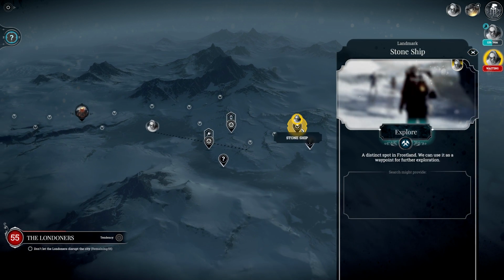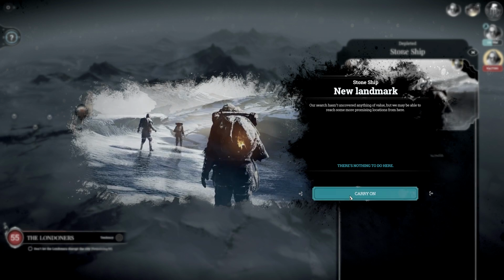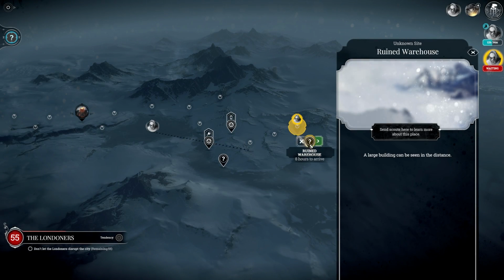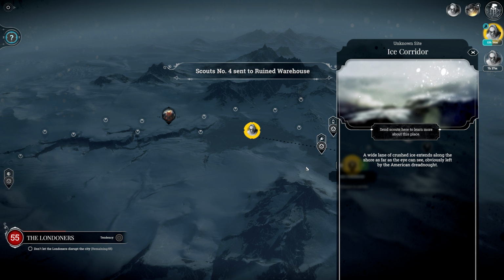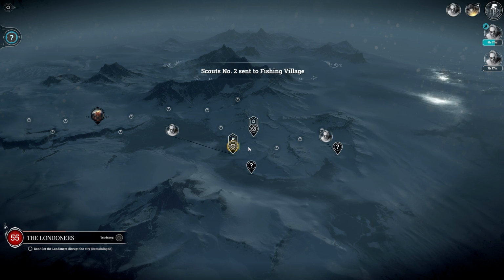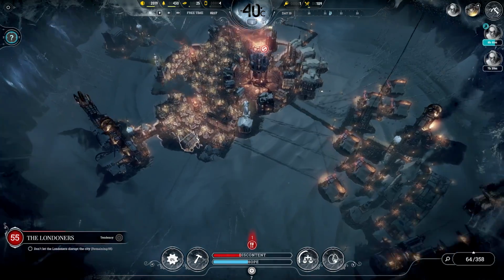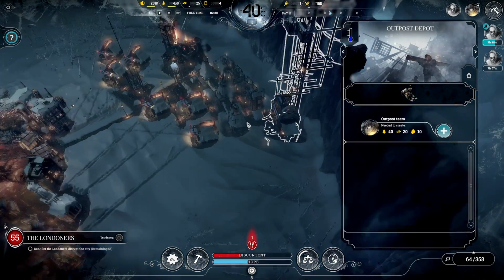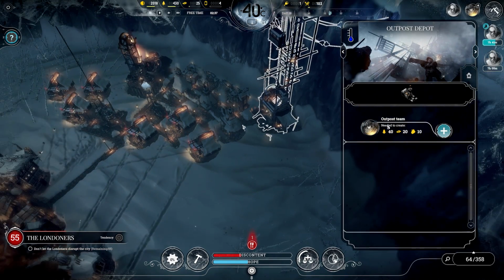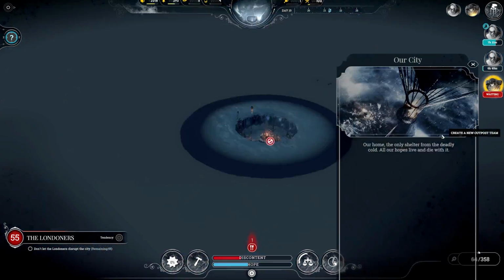Okay, let's see. My scout has arrived here in the stone ship. A new landmark, that's everything that happened here. So we can see a ruined warehouse over there. And this scout here is on its way to the ice corridor, which I think will open up new points as well. We do have now the outpost, so we can create an outpost. We have a new symbol up here. That's the outpost, and we can create an outpost team that costs us some resources, not much though. At this point we can afford it, even though steel is not looking that good. That's good.